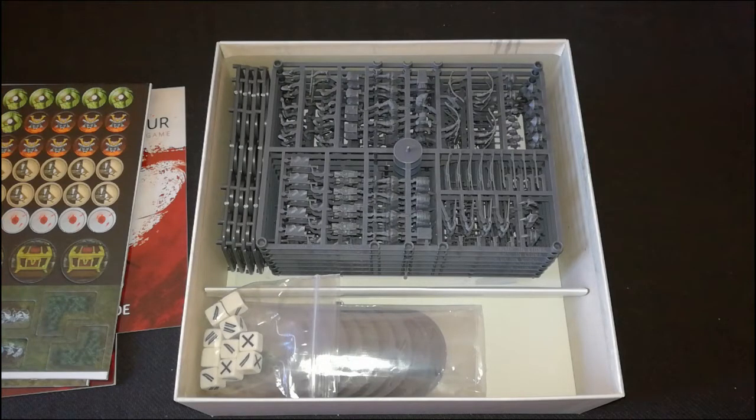Considering it's on sprues, it can't be played out of the box. It needs a little bit of prep work. So we shall come to those in a minute.